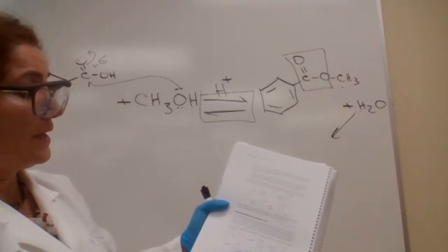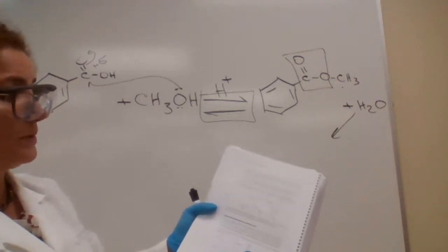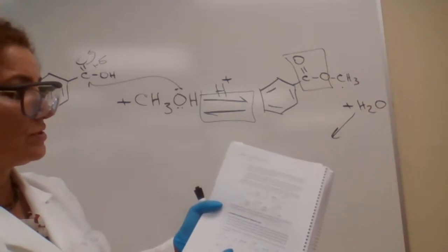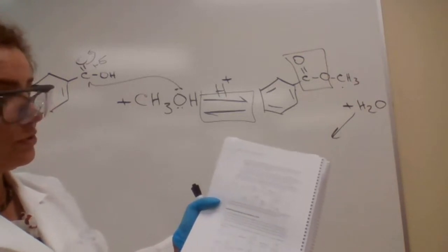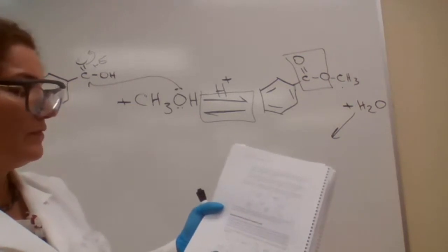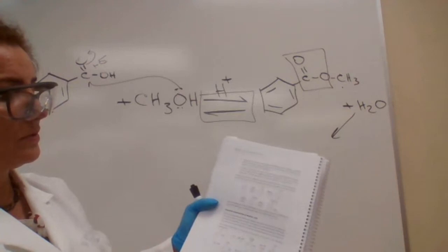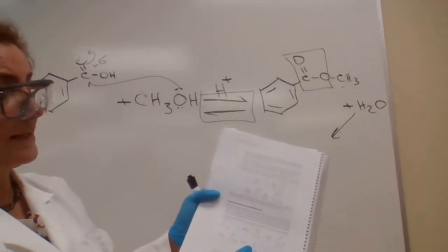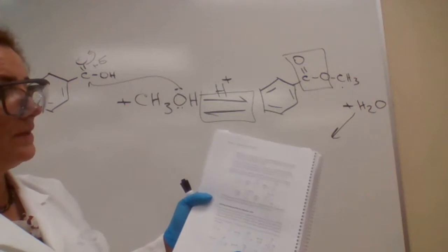Then the leaving group has to leave. Your leaving group is OH, so it has to change to a better leaving group. OH2, or the water, is a better leaving group, so it would leave, and then you get your OR, or alcohol, attached to the carbonyl group to build the ester.